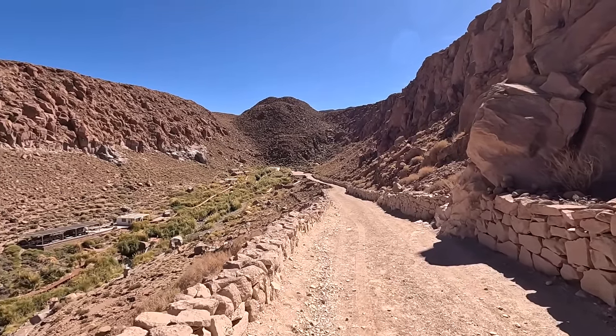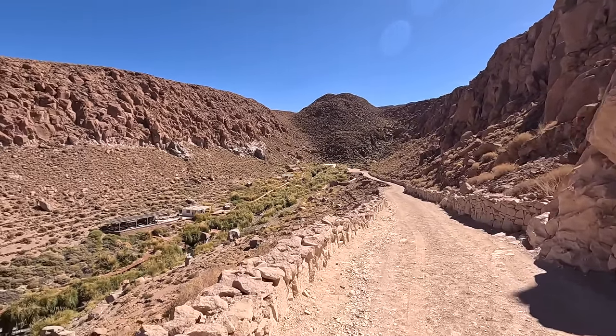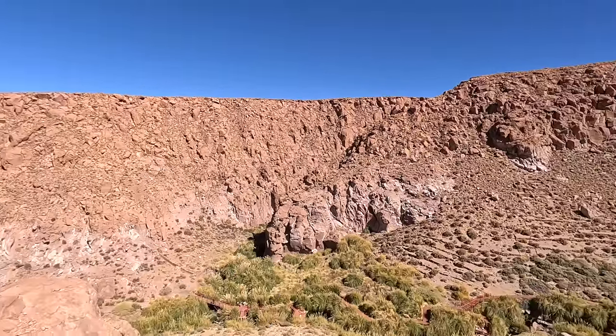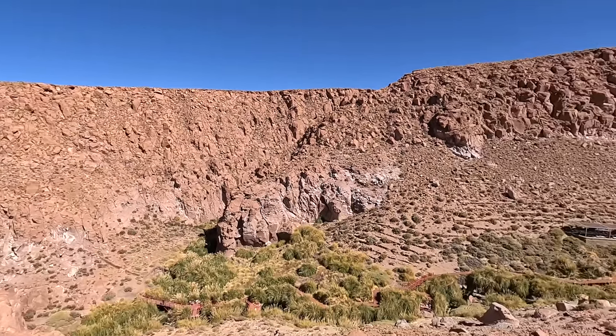It's been really amazing driving around here though. It seemed like every 10 minutes the landscapes would completely change. So now we're in an area where it was all kind of like this orange rocky formation. So just like Bolivia, there's many lagoons with flamingos here. We hadn't been visiting any so far since we saw so many in Bolivia already, but just driving past one, we already saw hundreds. So that was cool.